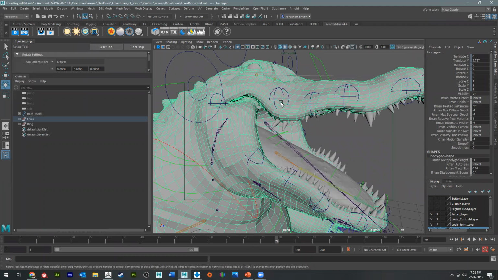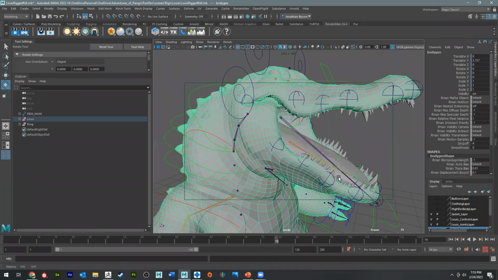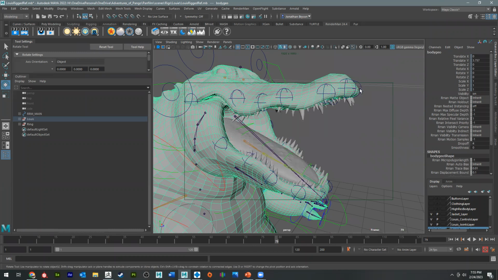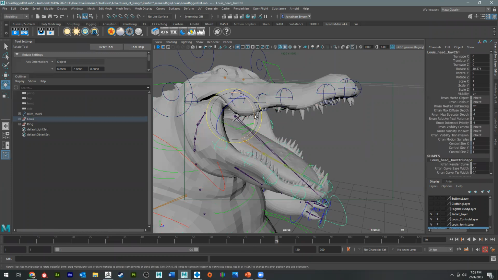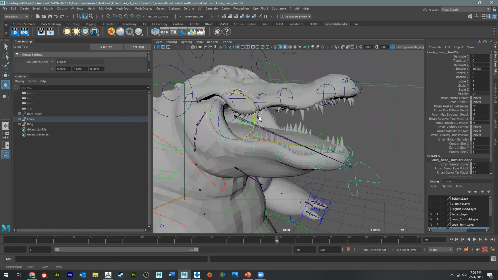features that are going to be highly mobile. So things like the mouth. The mouth here has face loops that follow all the way around the lips, and then there's multiples of these because when I am opening and closing the mouth, I want to have good flexibility here. Okay.